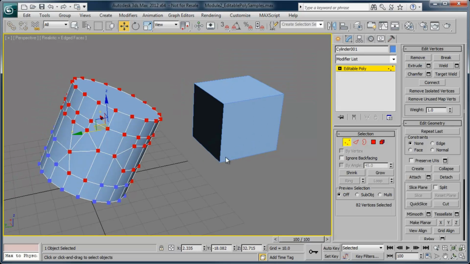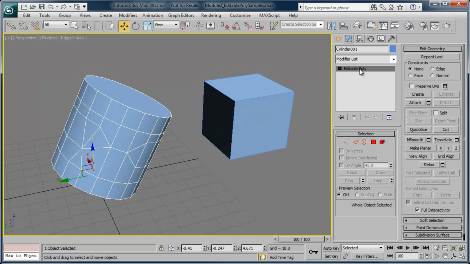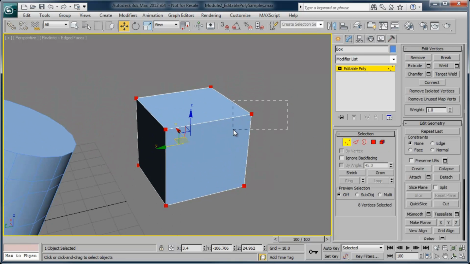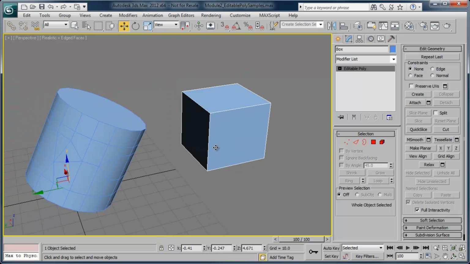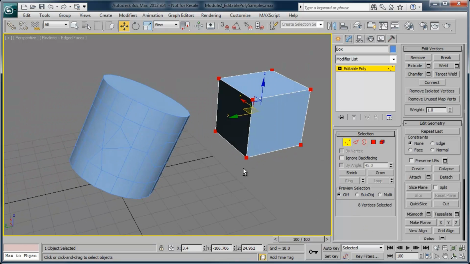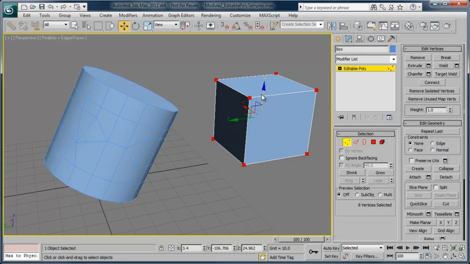We now no longer are able to adjust anything over here on this guy because he's considered a separate object. And so to do it, we would have to exit out of sub-object and then go back over to this guy and be able to manipulate him. And so detach just does basically that. It allows you to detach the selection and create the selection as its own object.